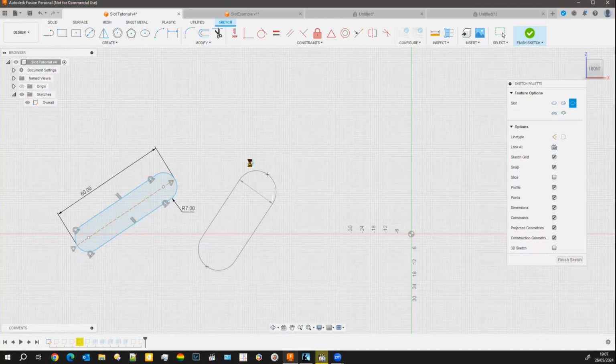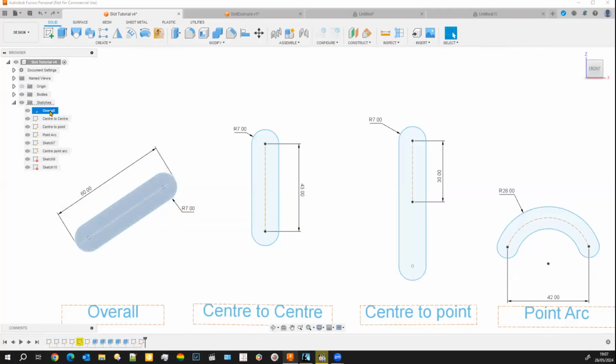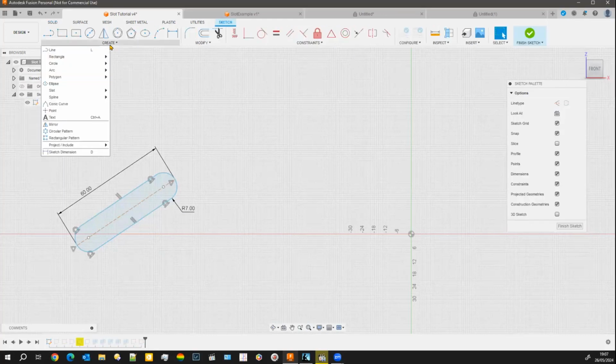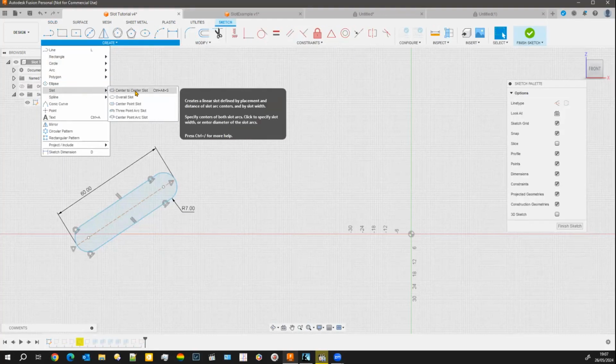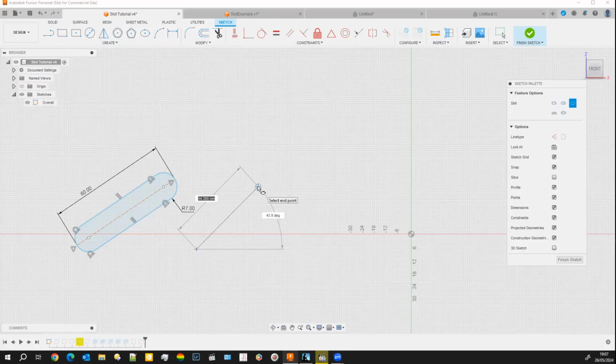Now, of course, let's just backtrack. So we've got it all, as in all the other commands. Click. And now we can type in the size if we want to. Tab to go across to the degrees.